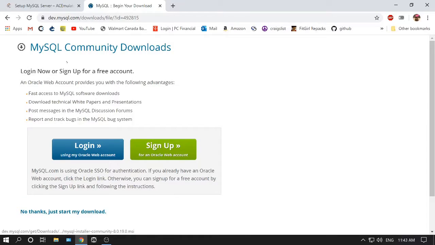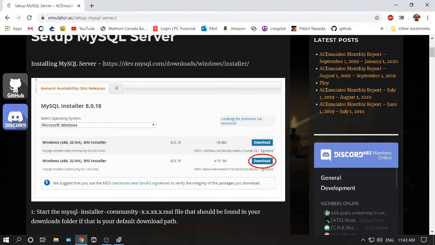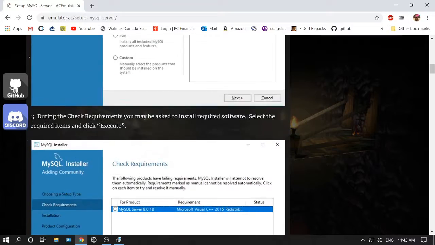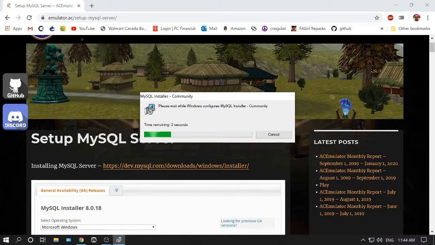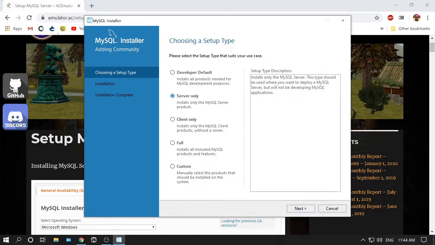I actually deleted my server so I can restart and do this with you guys. And I lost all my characters, but I don't really mind because I want to help out. So we click the installer and open it up. Technically, you can follow this page, which tells you step by step how to set up your server, but I'm a visual learner, so if you watch what I do here, I've set up a few, so I know what I'm doing.